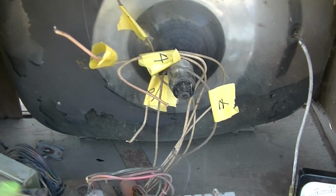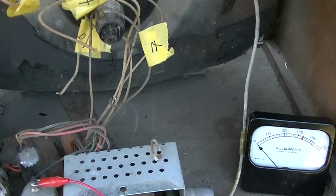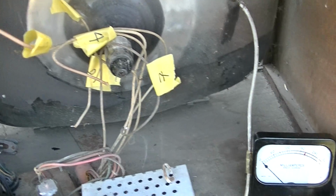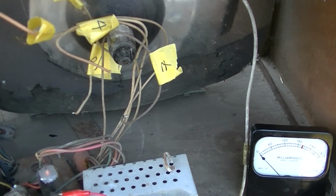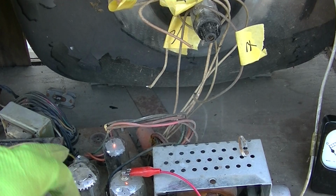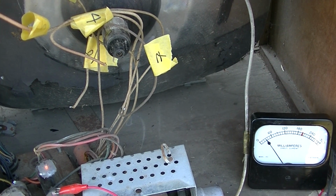Okay, yeah, you've got to keep all those out of the way because they will cause a fire or arc or something. So I want to see, usually when the yoke is out of the circuit, we get low plate current, low cathode current, the same thing, and low high voltage. So remember, the vertical's not even hooked up. We're just dealing with the horizontal oscillator, damper and horizontal output, but we should see some high voltage.